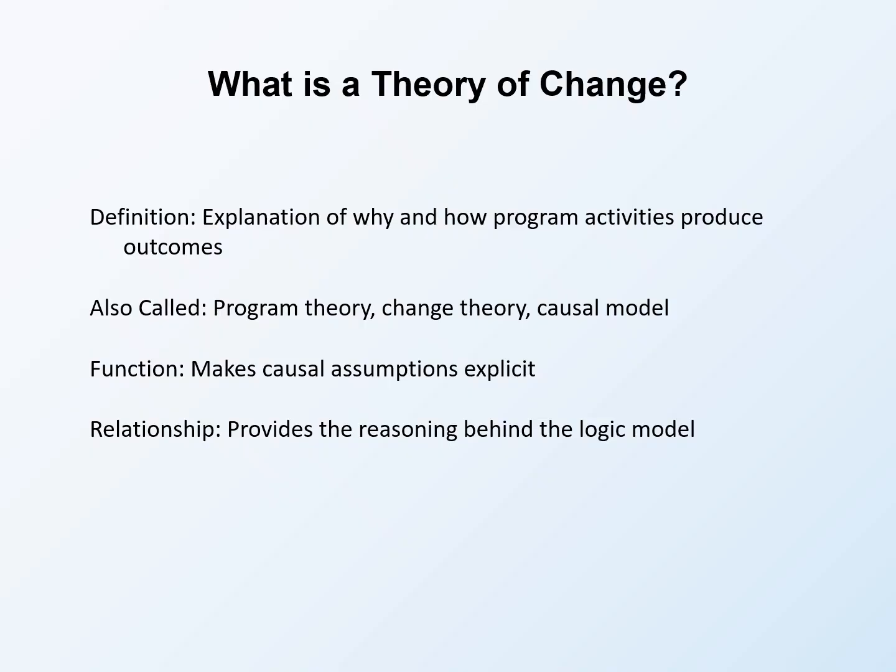The relationship between theory of change and logic models is complementary rather than competitive. If a logic model shows what happens in your program, including the sequence of components, the theory of change explains why it happens and what causal process connects activities to outcomes. Logic models show the components and flow visually. Theory of change explains the causal logic connecting those components and provides the reasoning that justifies your program design.